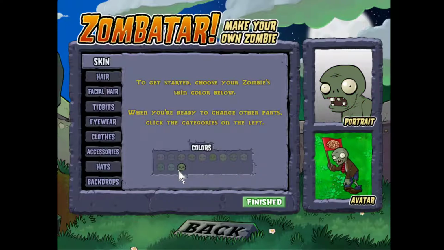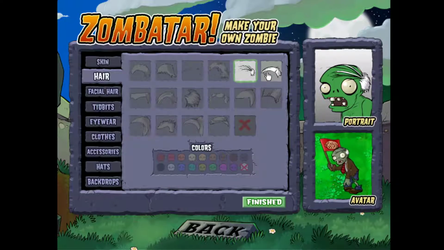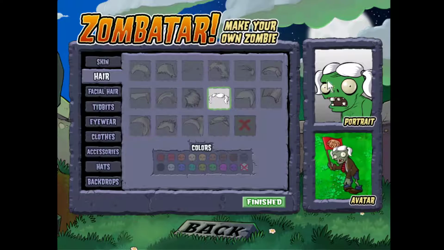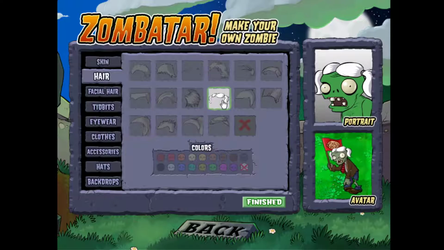Ooh, that was nice. One more color. Nope, I like that one. Okay. Do I want to put some crazy hair on my Zombatar? Little wispies. Look at that big hair. Anyway, see little pigtails. I might leave the pigtails. I'm trying to decide if I want to click on every single option for you guys. This one, I use that ponytail one a lot. But I think I'll do pigtails this time.